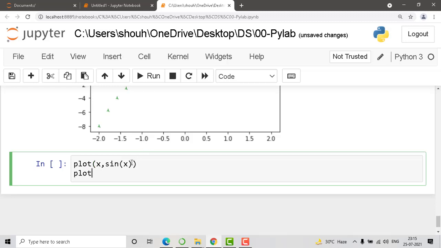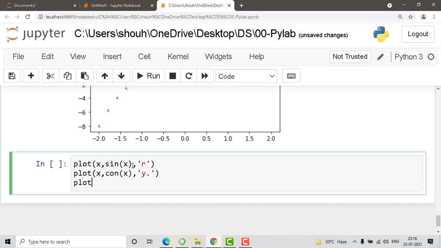We are not giving any colors here. If you want to give colors, I'll go with the colors only, comma, I need red color here. I'm not giving anything else, just the basic one. Then I'm going with x comma cos x for the other one, and here I'm going with a different color, that is yellow. I'm going with yellow and dot as well. Next I'm going with the plot, x, cos, and then one more, x comma minus sine, the sine of x values, so x.